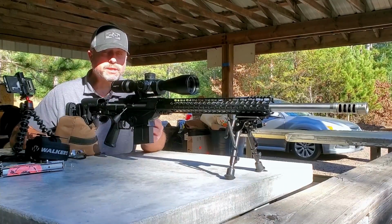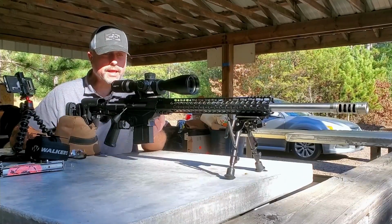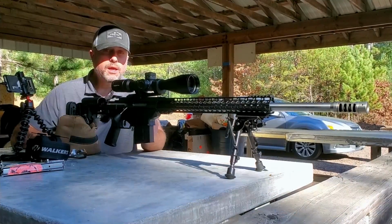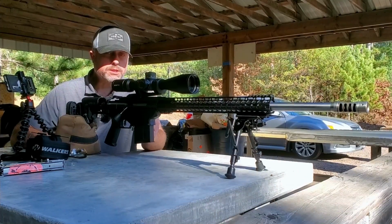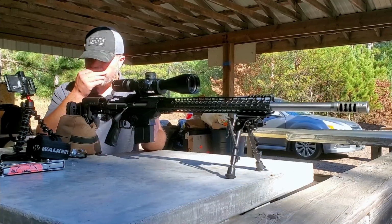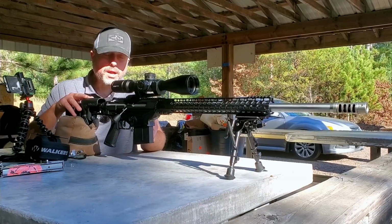And they noticed I wasn't having the best of luck with the factory barrel. And they got a hold of my RPR, and I can't prove this, but I'm pretty sure I was one of the first to have a direct thread aftermarket barrel on a Ruger Precision Rifle. It wasn't a drop-in, it wasn't a pre-fit, it was an actual direct thread. And that thing was an absolute hammer. I have a lot of nostalgic memories with this rifle. I'll probably never get rid of it.